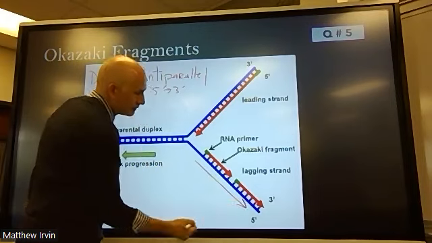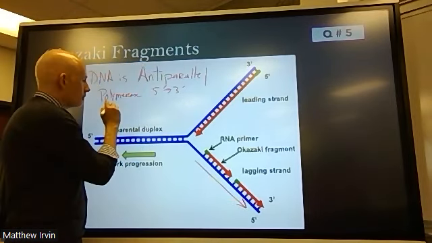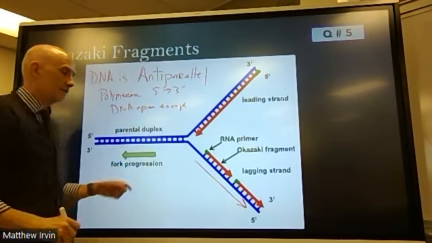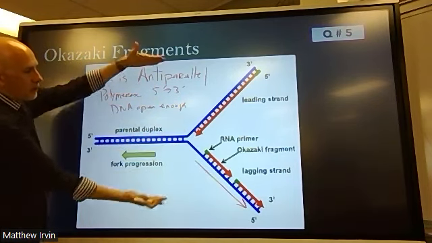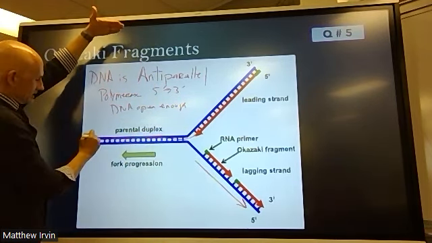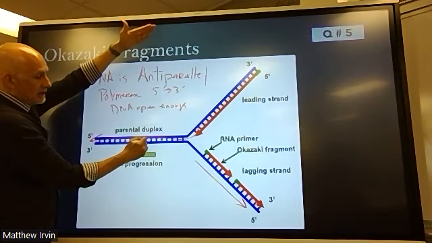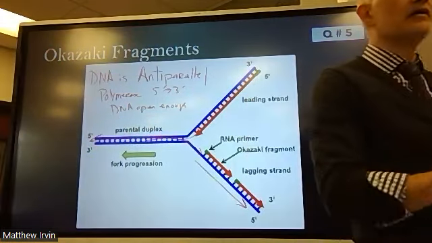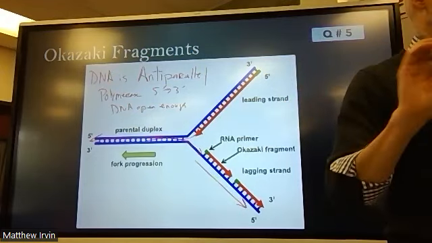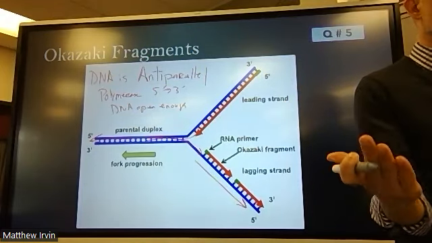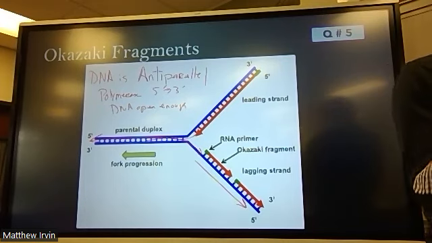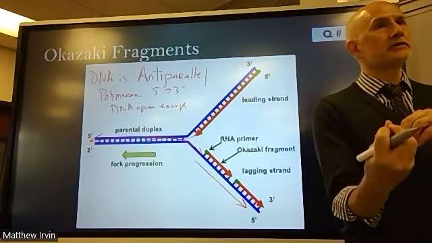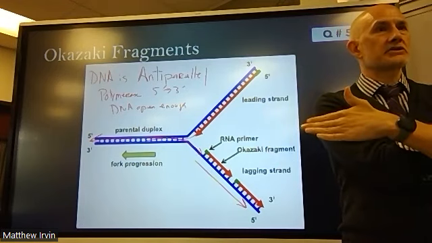So in order to build 5 prime to 3 prime, your DNA has to open enough to start building. And so then as this opens up more, our leading strand just keeps building this way. But then when this opens up enough, then we'll build another segment going that way. And so it's the fact that DNA is anti-parallel that you have to build one side in short segments as the helicase unwinds the DNA. We avoid that problem in PCR by having forward and reverse primers, so you can go both directions as leading strands.